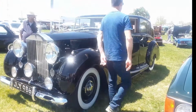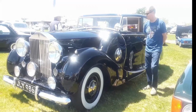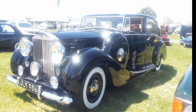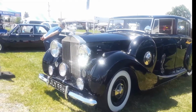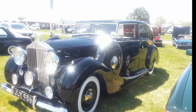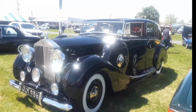This is right after World War II. There were still legitimate coach builders still doing business. Freestone and Webb specialized in this body style, which is called the top hat or razor edge. They say that the roof line kind of imitates a man's silk top hat. The razor edge is characterized by sharp corners, and the top hat by a little lower in the front.